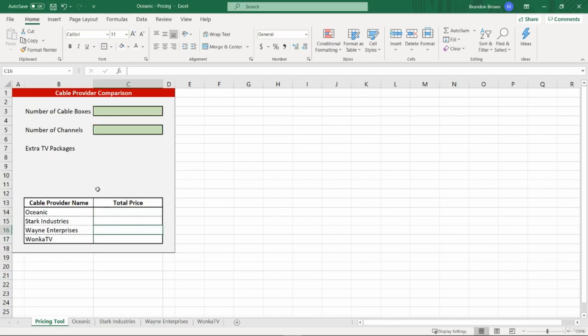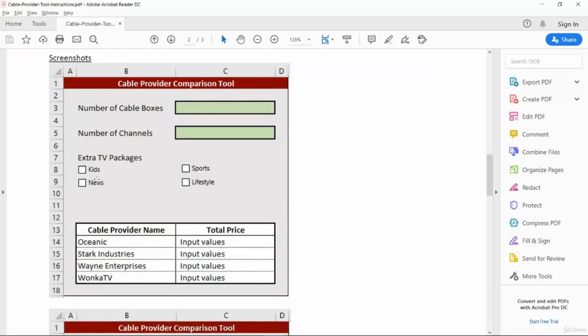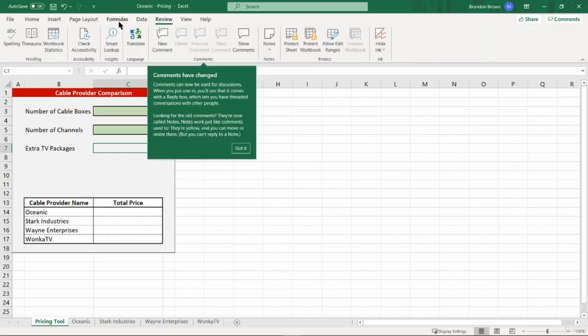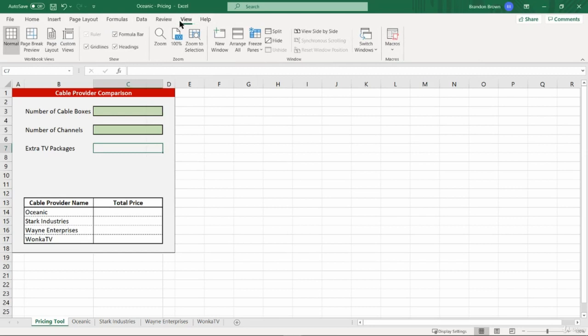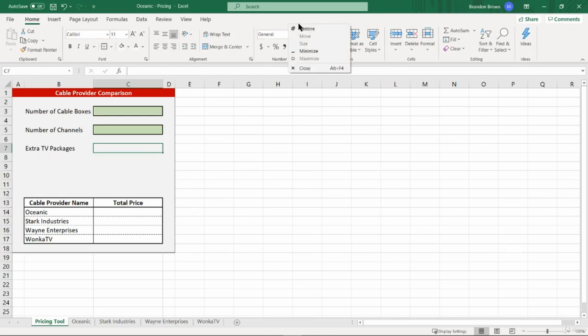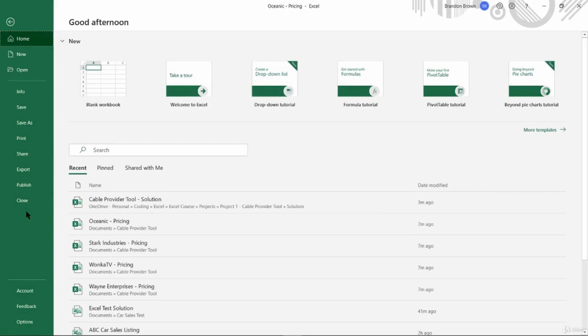Those will be formulas. And now we need to add these little check boxes. Now, where to find these check boxes? You'll find them. What is this? Go away. Put them in the developer. It looks like I don't have developer enabled right now. Let's go ahead and enable that then. It's got to be in options.